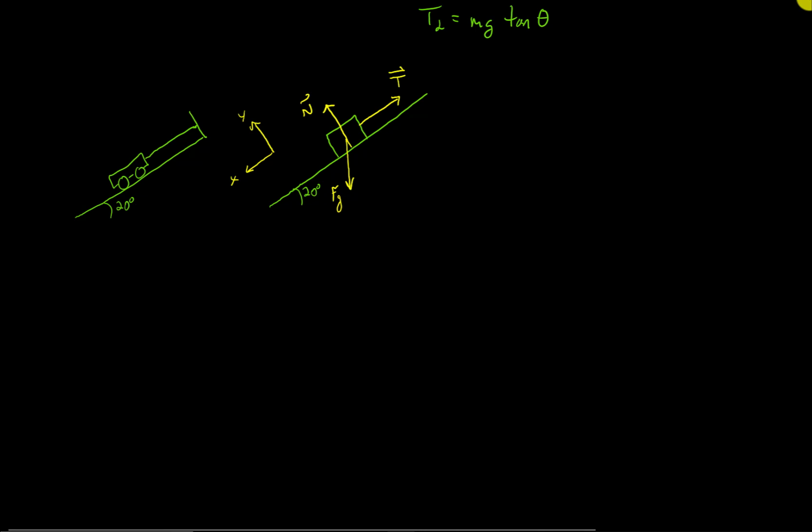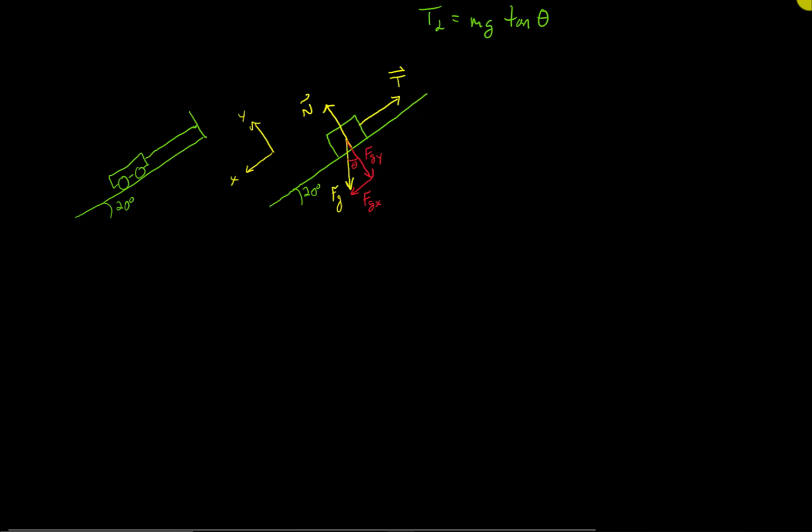And the way we draw it is kind of always the same. So we'll have one component which comes straight, opposite the normal, and then a component which acts parallel to the plane because that's in the x direction. And then the angle always goes up here at the top. So that's my theta. And so we would call this FG in the y direction, and this would be FG in the x direction. So this type of picture we're going to draw over and over and over again.